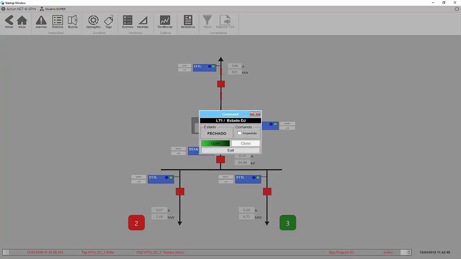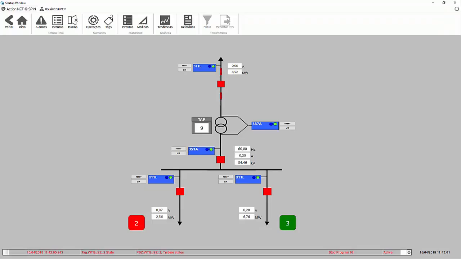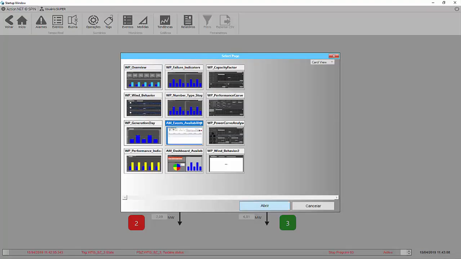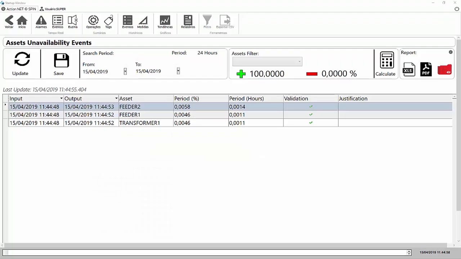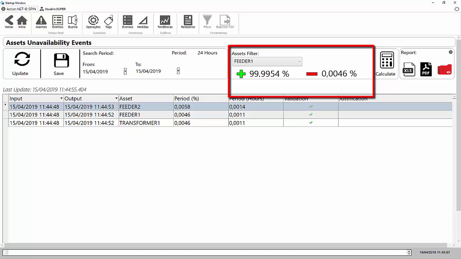Finally, the last two reports are associated with the electrical assets availability analysis. In this example, 4 bays are analyzed, a bay of line, of transformer and of collector circuits. If we make the transformer bay unavailable, we also make the 2 collector circuits unavailable. We do an opening and a closure of the transformer circuit breaker, and in sequence, we show the collector 1 availability. Further details in this report, and in the 3 dashboards shown, can be seen on the video that shows the asset availability component, AMS.